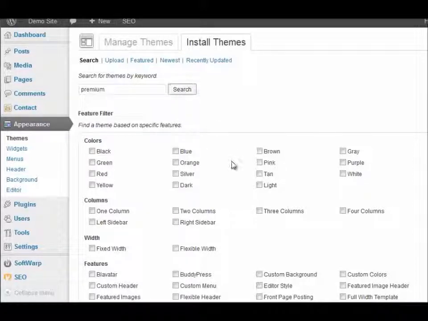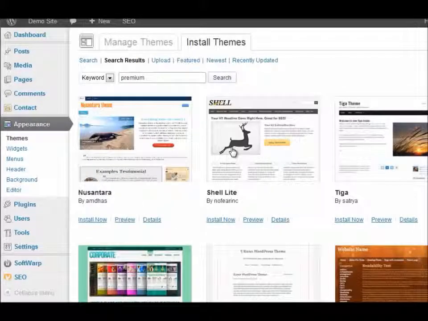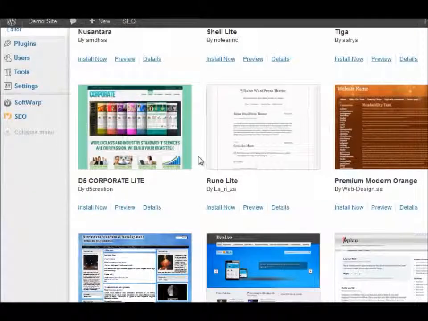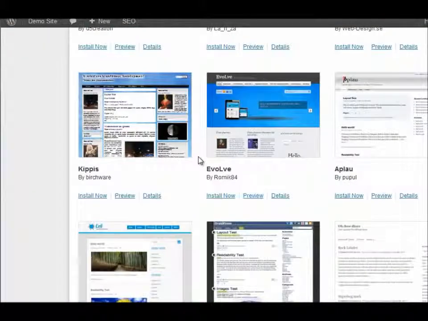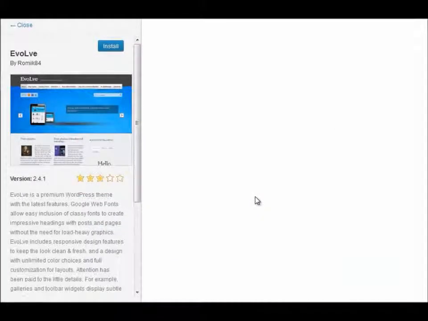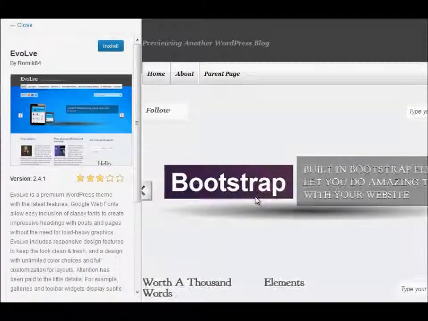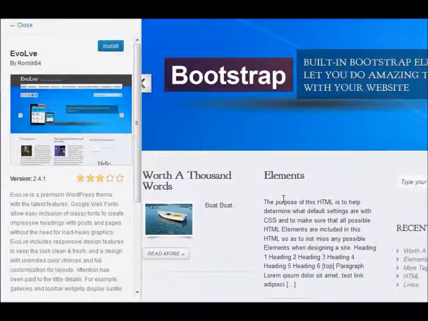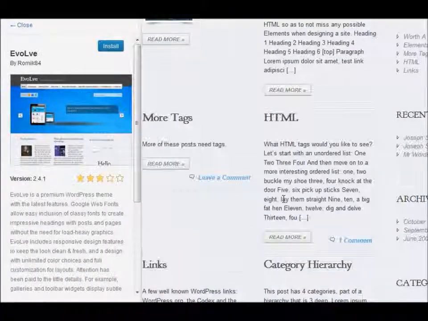But a premium theme isn't premium because WordPress will only link to ones that are free or start free, and then you have the option of paying more. So that particular one looks like a very good slideshow type one, very standard modern design.